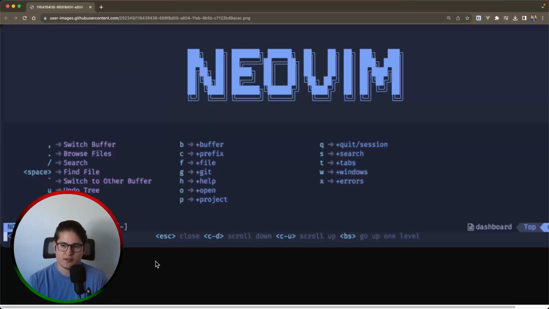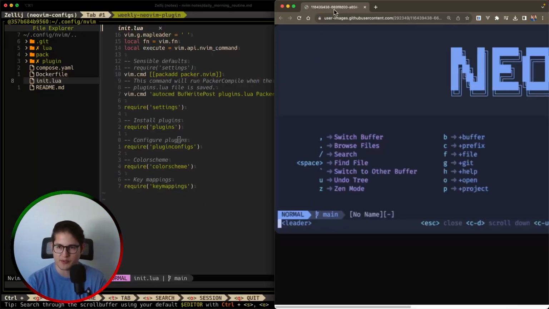Here we have a little pane at the bottom of the Neovim program that pops up every single time you press a key that is related to your key mappings. So if you press your leader key, a little window will pop up and show you what options are available to you after you've pressed your leader key. You can press B for buffer, and from there it'll take you to a new menu where you have further key mappings displayed, like buffer pick, buffer next, buffer previous. So it's just a quick way for us to navigate our key mappings. Our key mappings are growing in this video series, so I think this plugin will help us remember what those key mappings are.